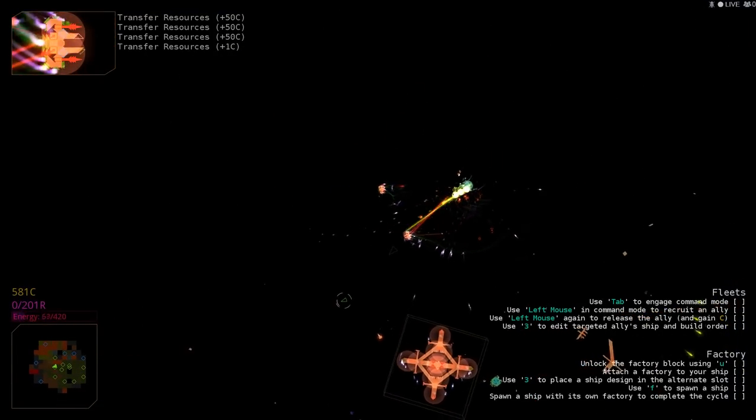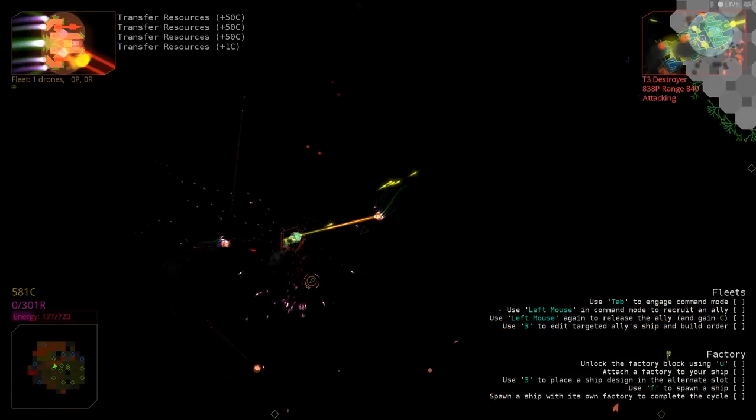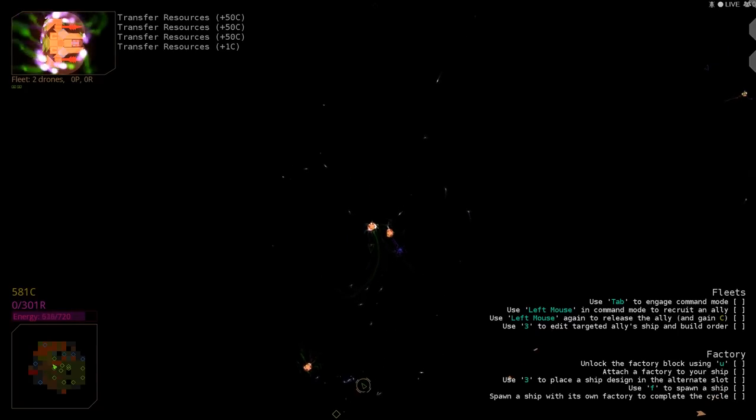Okay, so it looks like we are already officially at war with Faction 2. Okay, drones. I keep forgetting I have drones. I have to remember to just keep launching them. Now I know that we are having power problems, so that's something that we need to work on right away.